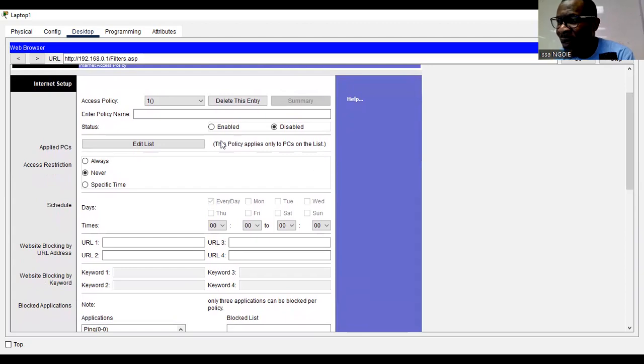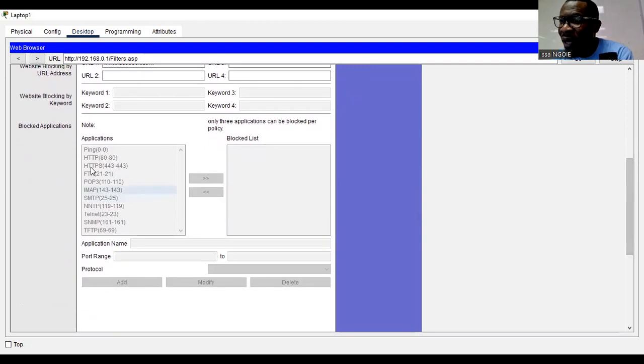Like here, let's say I want to block maybe Facebook. I can just come here and type facebook.com. Right? You can put as many as you want. You can even specify for how many days, and for how many hours you want it to be blocked, right? Or you can block by using a specific word, right? So I can just say WhatsApp, I can just say Facebook, just putting those keywords there.